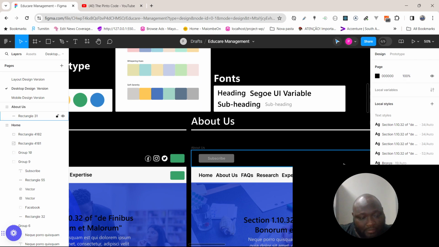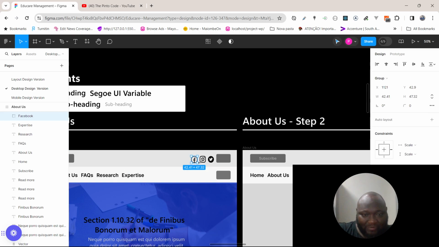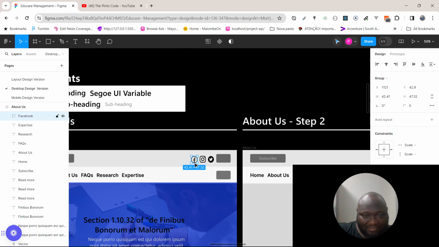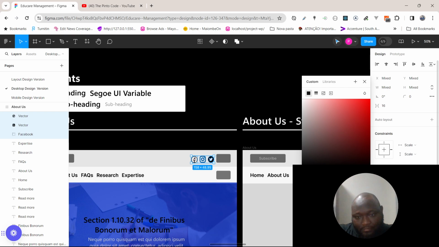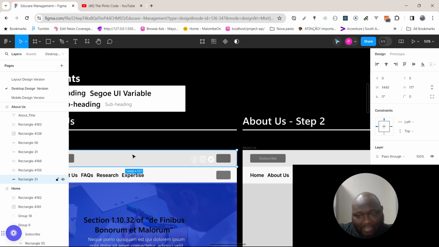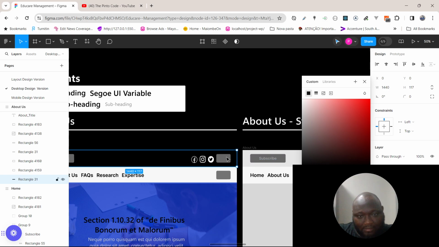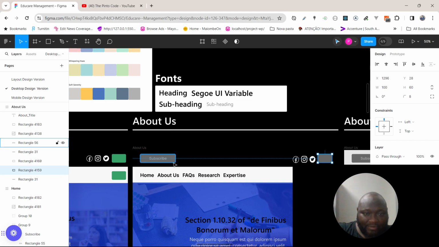Cool. Okay, let me just select the icons. This icon seems to be a little bit weird, but I'm not gonna bother myself because of that now. So I'm just gonna select these and then make them all white. And then I will select this, make it black, and then select these two buttons or these three buttons.